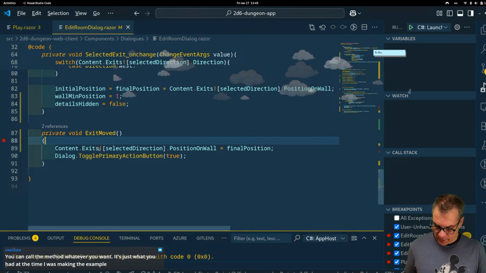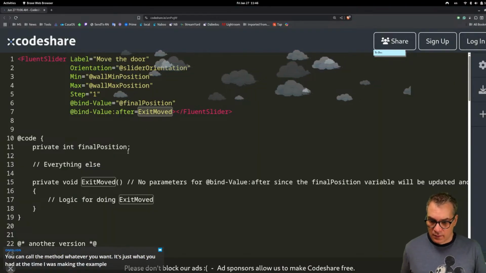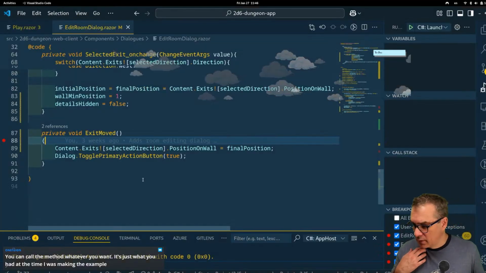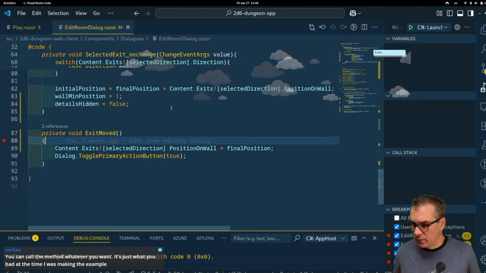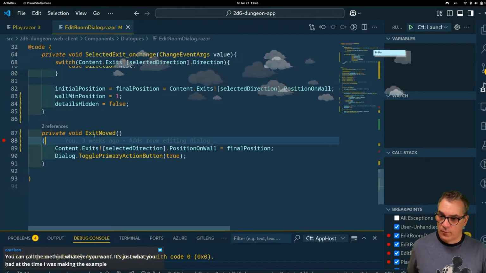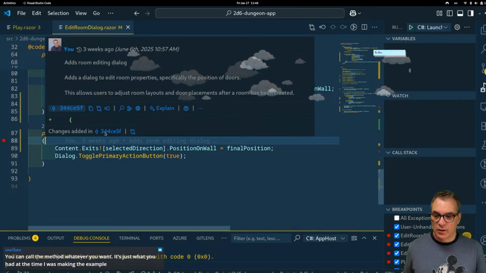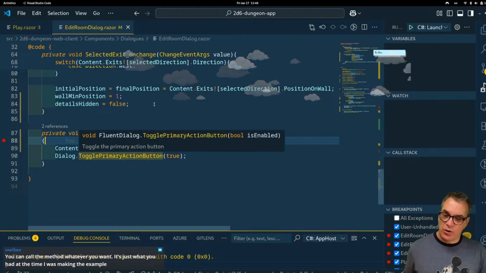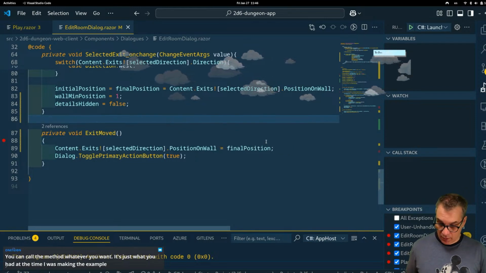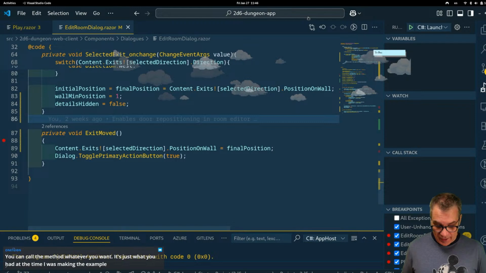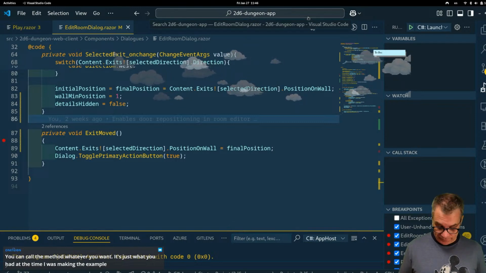Am I understanding correctly? Yeah. Well, in my head, exit moved kind of makes sense, but sometimes it's better to have the underscore, so blah blah blah. But okay, you know what? I like that, and I didn't know about the underscore.